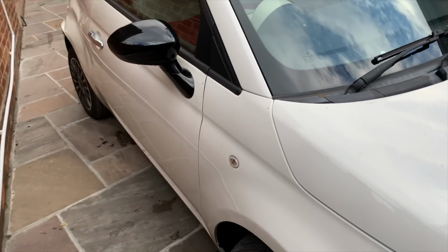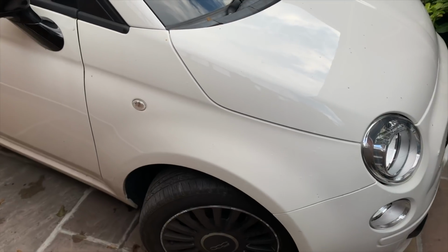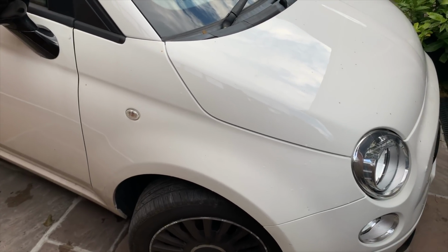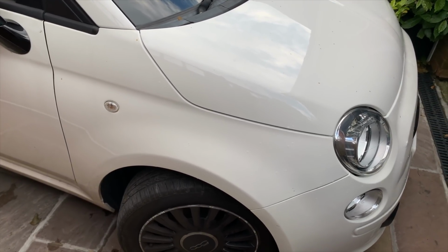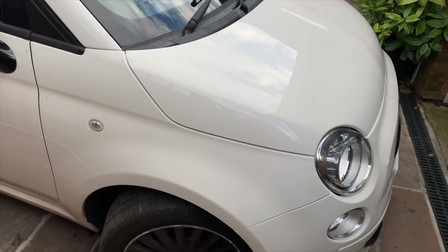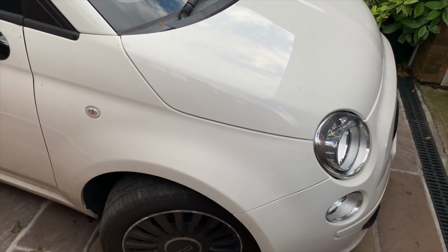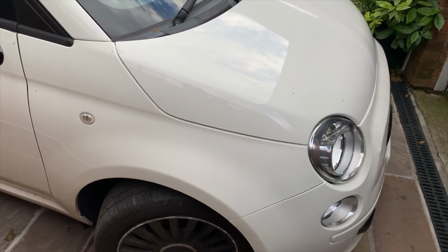Driver's wing, I do need a driver's wing on the Abarth as well. So I have already got one, but I've got this one as well. So there's a lot of stuff. That's before we've opened the bonnet, including the bonnet, of course. I think I've already mentioned that. Once we open the bonnet, there's all sorts of stuff in there that we can sell. Most of it I won't keep, most of it I'll sell.